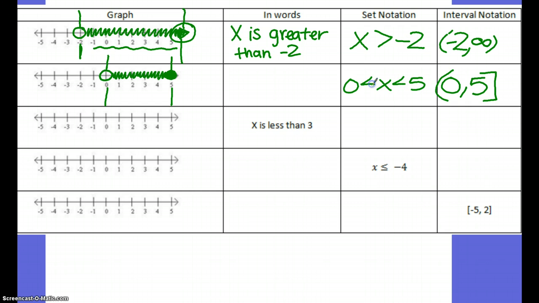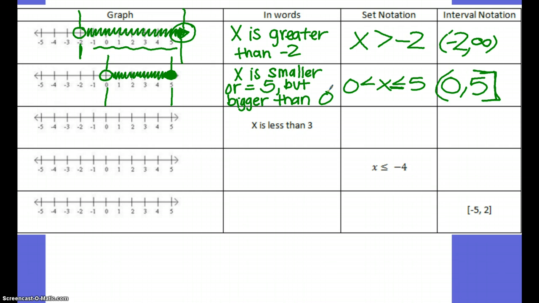We keep the less than signs always when you have your bigger number on the right and smaller on the left. And then we do want it to equal the 5. So the bracket and the equal to should be the same. If it has a bracket, then it must have an equal to. So we're going to say that x is smaller or less than or equal to the 5, but bigger or greater than 0.